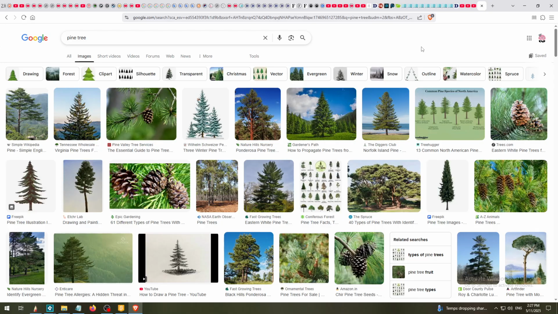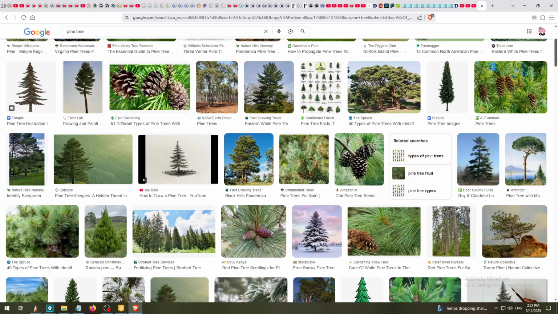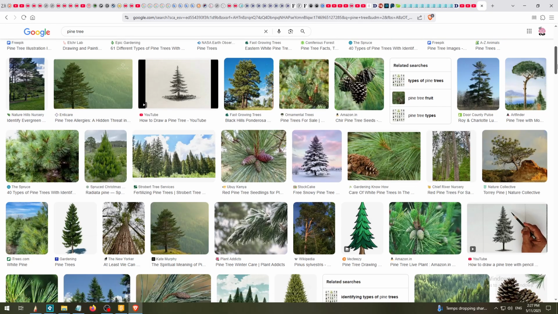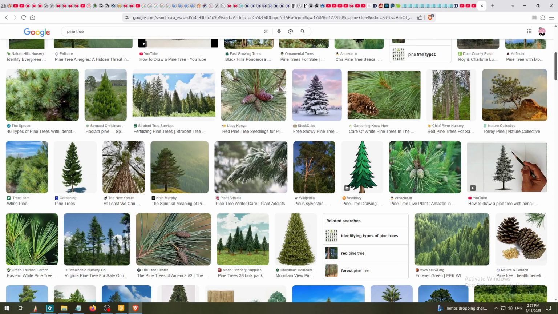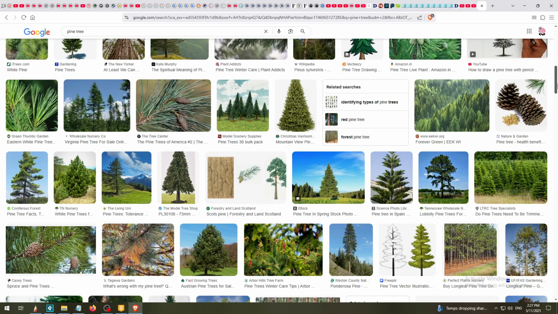For all of you who don't know, it's an evergreen tree which is used mostly for New Year and Christmas as a decoration and so on, but it's a tree which grows mostly in winter, in mountains and colder areas mostly, but you can also see it in some parks.